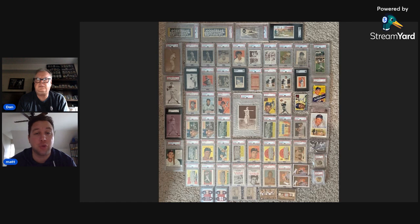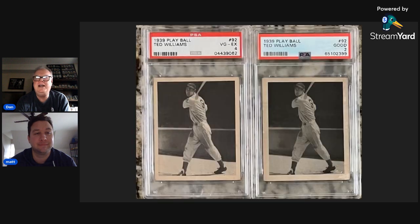I ended up buying two more right next to that at last year's national, a show that I did not get to. Nope, you missed it. Well, I missed it for a good reason. My wife booked our Hawaii trip. I'm going to Hawaii in 3 weeks. Nice. All right, we'll talk about your Hawaii trip off camera.